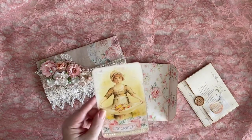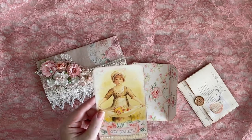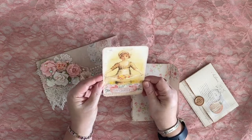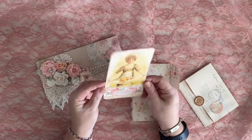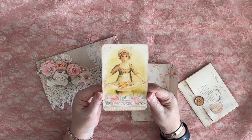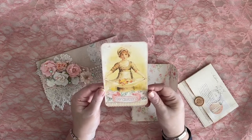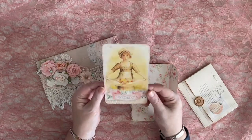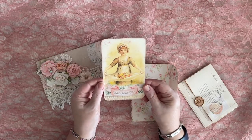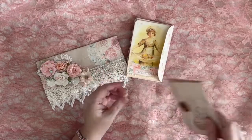This particular piece is one from Shabby Art Boutique's freebies. This little piece comes once a month — she puts out goodies that you can get in her freebie files, but you have to be a member of her Handmade Club and belong to her Facebook group. You can also find them on her blog. She gives us goodies several times a month that we can use for our projects, so it's a kind of a thank you from her.